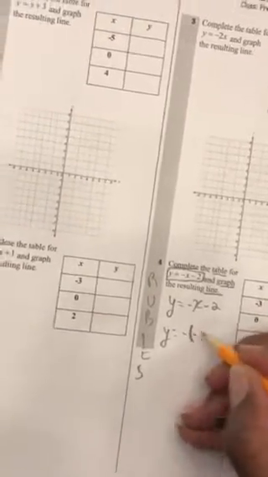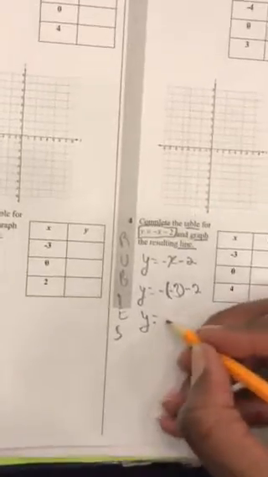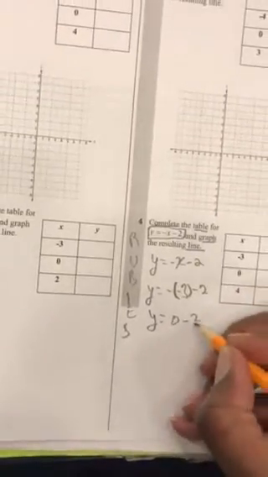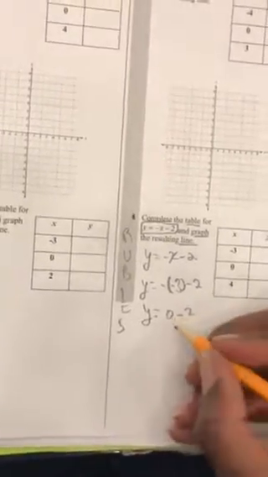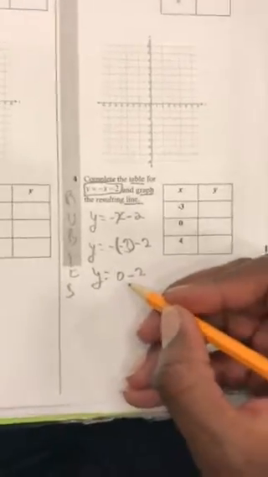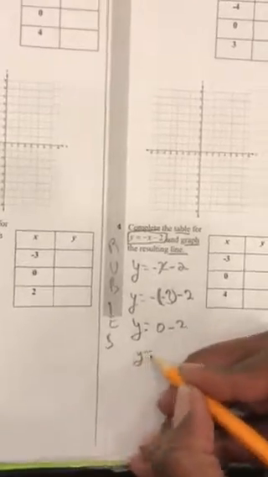Negative 3 means that I'm now going to have to put up a parentheses because in my equation I already have a negative number. So this negative on a negative is now going to be multiplied by itself. So I subtract 2. Y equals 0 minus 2. Notice that there is no negative sign here because 0 is a non-negative number. It is not positive. It's also not negative. It's right there in the middle of our number line. Finally, we have y equals negative 4.